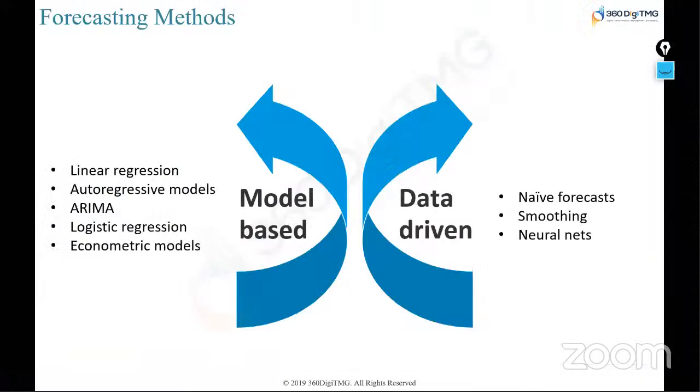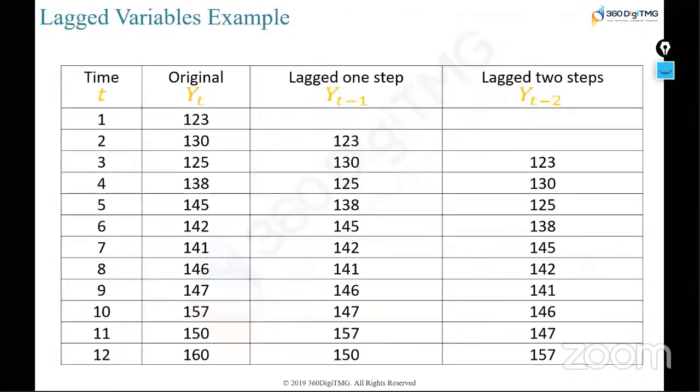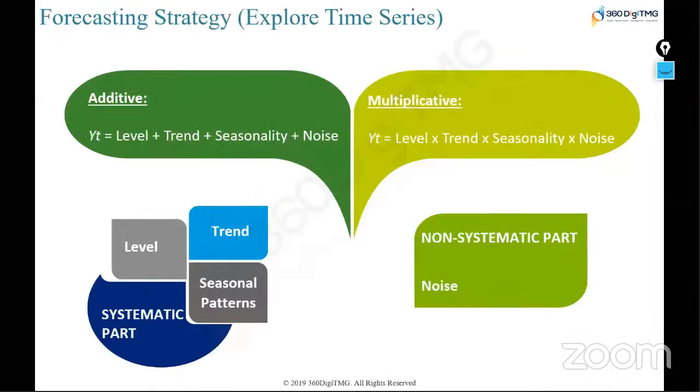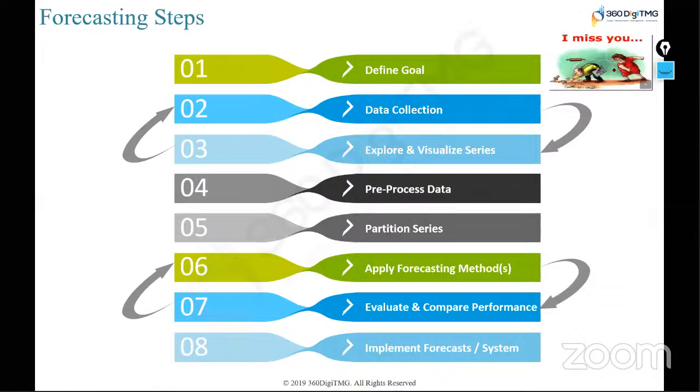Now let me go many slides back here. I hope you have all understood what pre-processing the data means. That is what we have been doing till now. This is pre-processing the data. Now, once we have pre-processed the data, we have to partition it. So we'll partition it also.